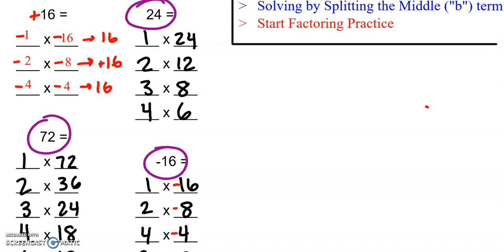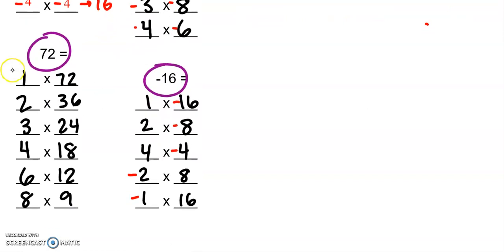So hopefully you found 1 and 24, 2 and 12, 3 and 8, 4 and 6, or we could have listed everything negative, since a negative times a negative makes a positive, right? So those are another 4 pairs that you could have used. For 72, all of these different pairs come out nicely, and then all of those could be double negatives. For -16, things are a little more interesting because, yeah, 1 and -16, or we could have had -1 and +16. So you've got to be careful there about the positives and negatives.